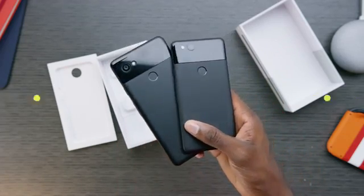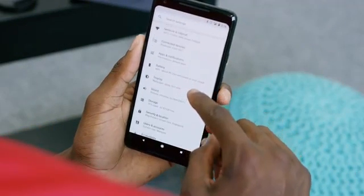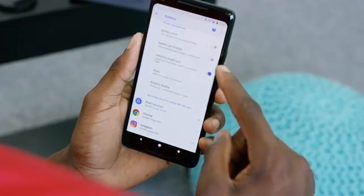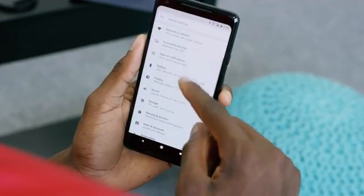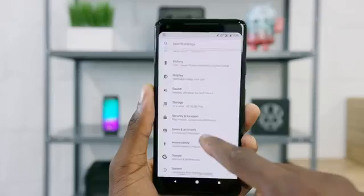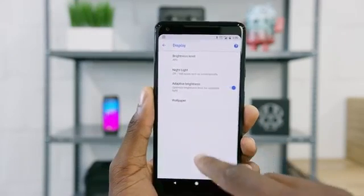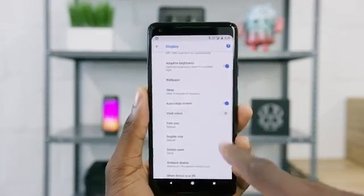Number one, the settings app is redone and cleaned up and sorted. Different Android skins handle the ever-increasing number of extra features in Android in different ways. Some of them spread them out more, some of them are very colorful. This one is more into nesting the less used features, but overall I think this is super clean. You have a consistent theme, you have the search function that works really, really well. It's white and blue, so it's really easy on the eyes. I'm a big fan of the settings app in this new version of Android.